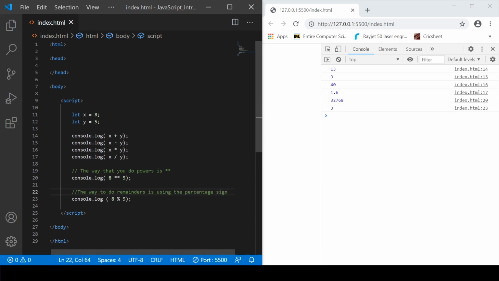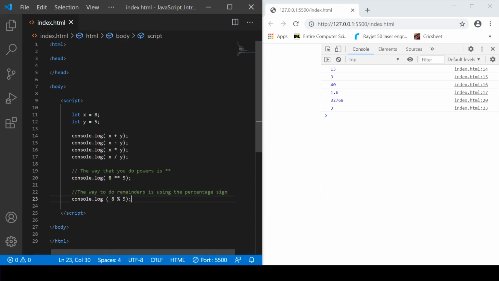Now you might think, well, why are remainders important? Well, they might be really important. Because just say you're writing a program and you wanted it to do one thing on an even number and one thing on an odd number. Well, when you divide a number by 2, the remainder is going to be 0 or 1. So you could run a condition on that. So remainders actually can be quite important in maths and in programming also.